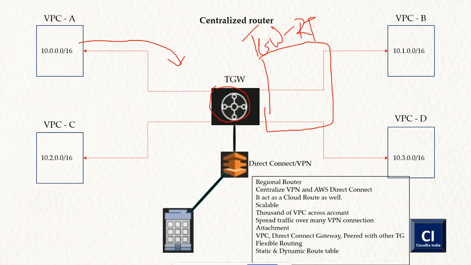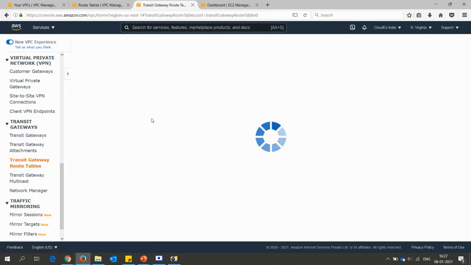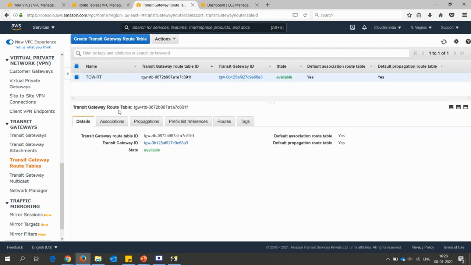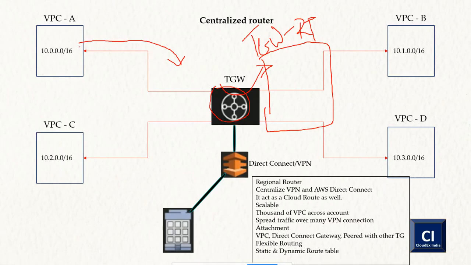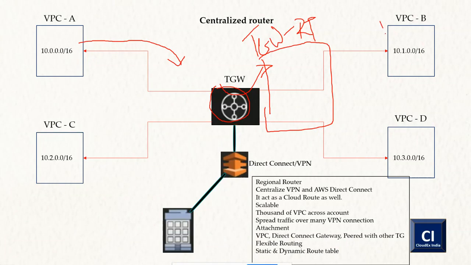What does your transit gateway do? It sends the traffic to the TGW RT, its own route table, and it will say, let's verify the request. The request is coming from the subnet of VPC A, and it is trying to communicate with VPC B, let's suppose.